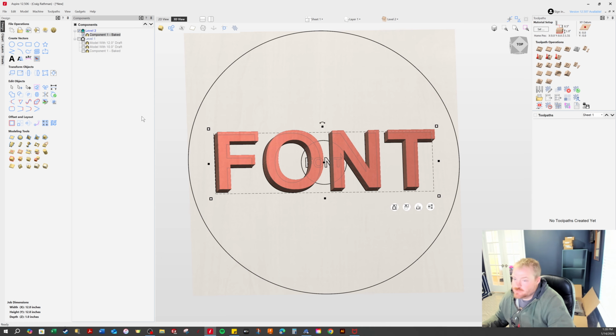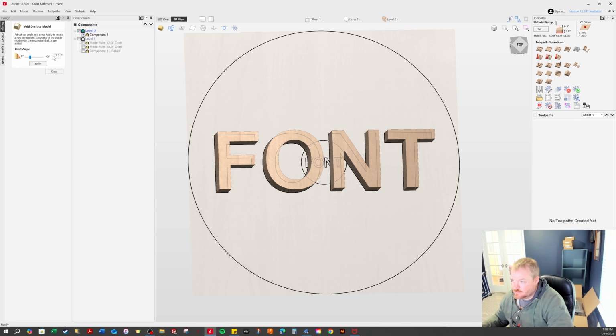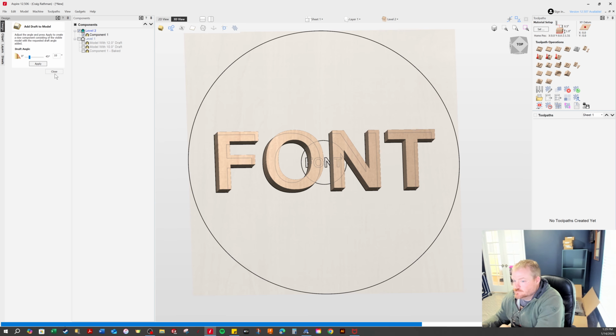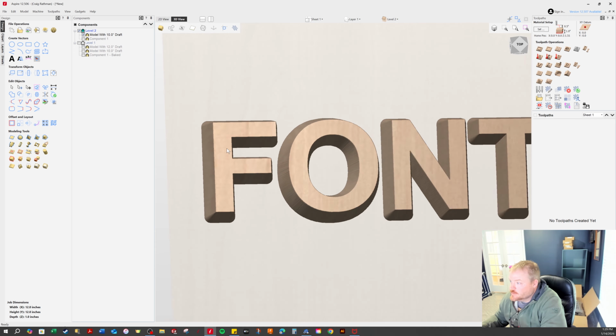You could probably skip the bake if you just go ahead and throw a draft on it. And it seems to take a lot of computing power to throw drafts on stuff, especially if you've got a lot going on in a 3D complex model. And then you can shut that 2D off and look at it.